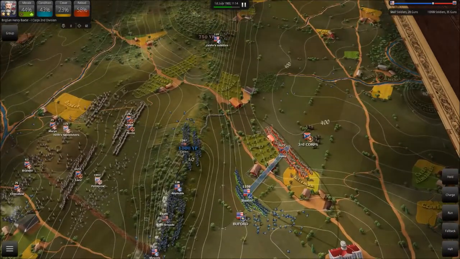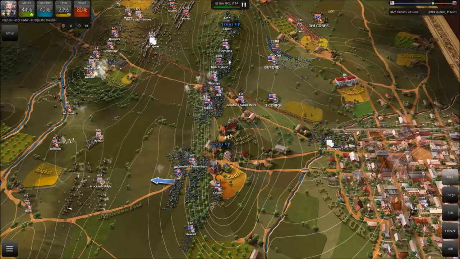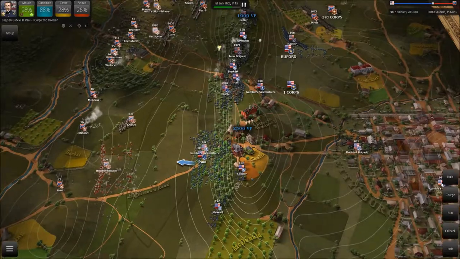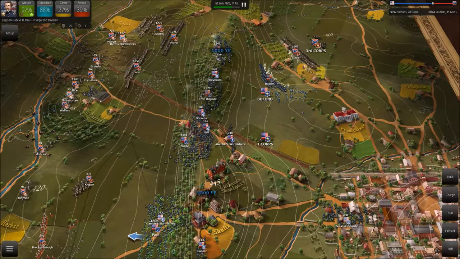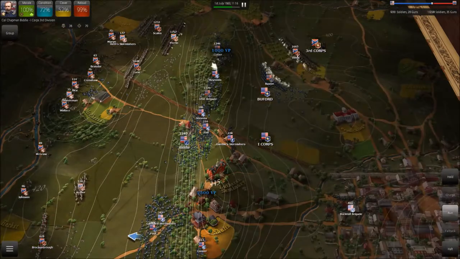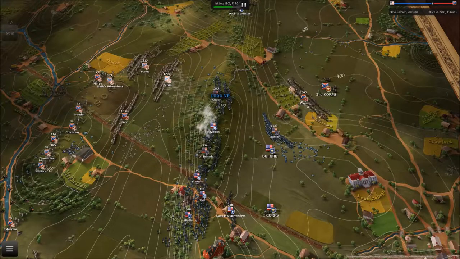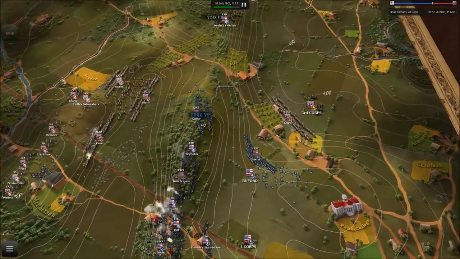Critical that Davis gets taken out. Okay, Rock and Roll broke, or had to pull back, so that's great news. And Biddle is holding, and this attack is stalling a little bit, so that's great. So yeah, Perrin is now pushing back.